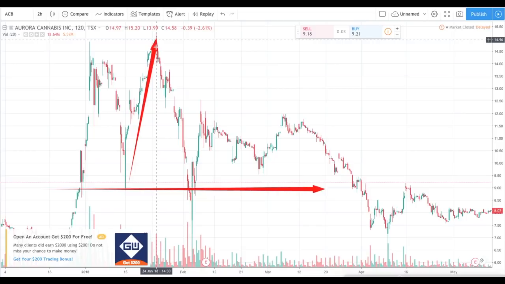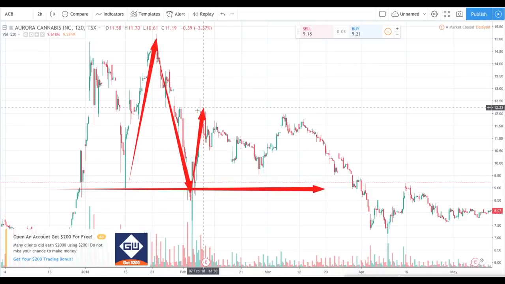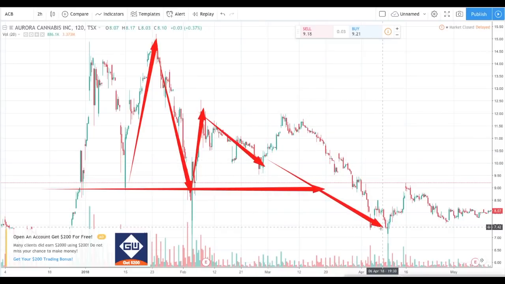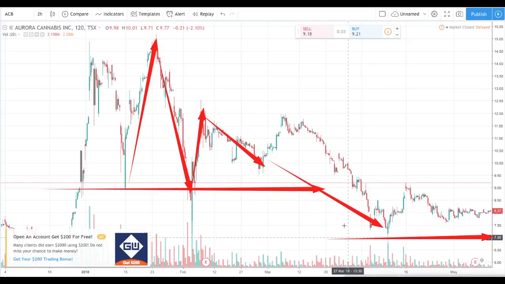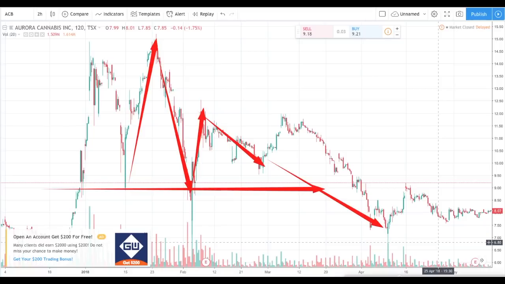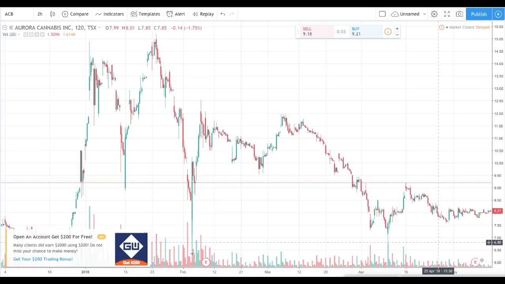But the thing is, when this happened here, this was before legalization date, so there was still hype. Then it went back down, had a pattern, and eventually broke that support line, and that's when $7 became its new support line. None of this is 100% guaranteed, but by looking at these charts, these are all possibilities. I really hope Aurora doesn't break that $9 support line, but if it does, we could start seeing Aurora hit $7.